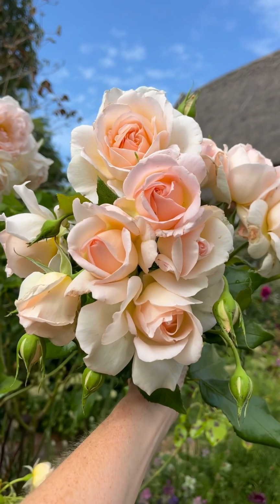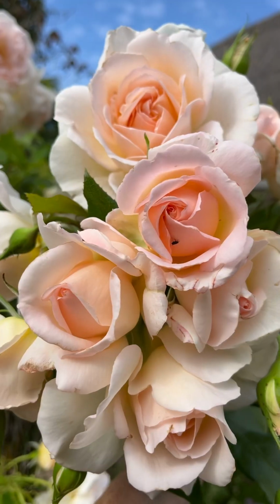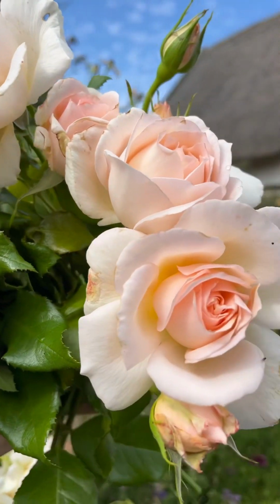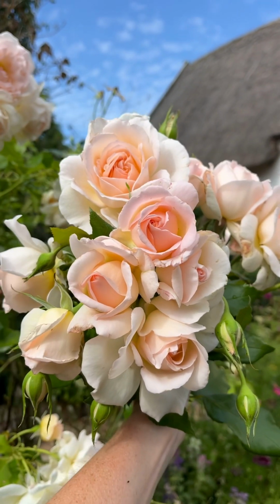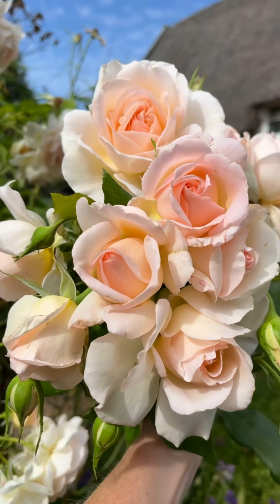There we go. Wowee. Look at those flowers. So I'll let them rest in water overnight. Any bugs then can fly away, and then I can arrange them tomorrow when the weather's bad. All I've got to do now is to find some other flowers in the garden to go with them, and maybe some foliage.